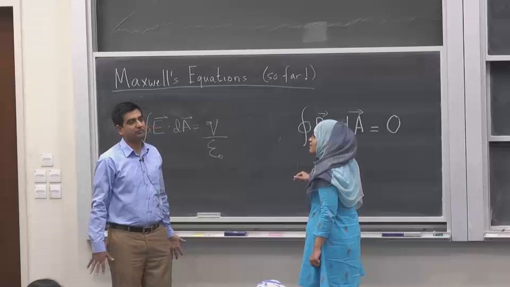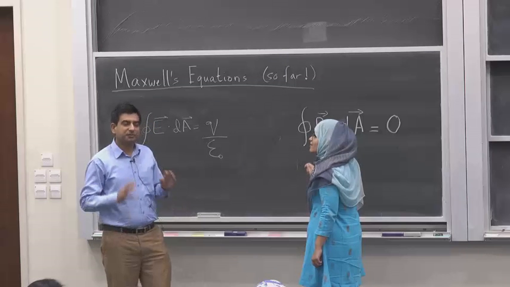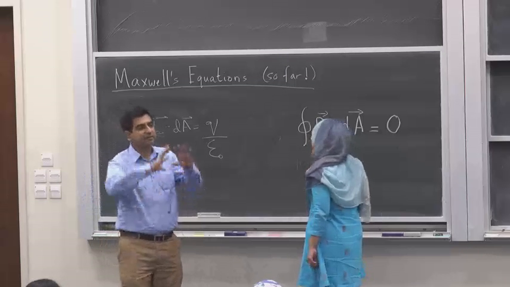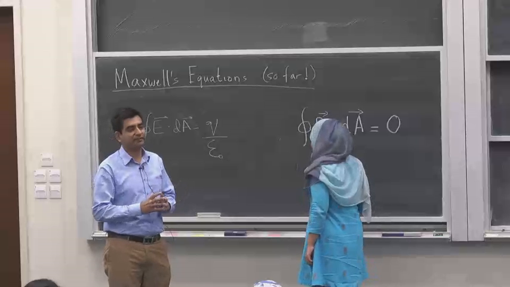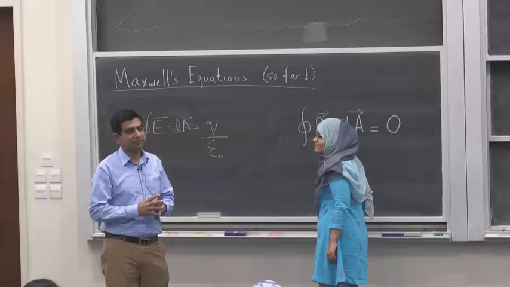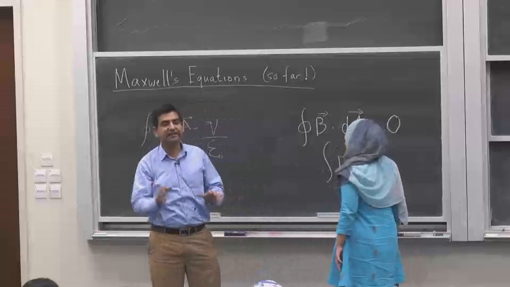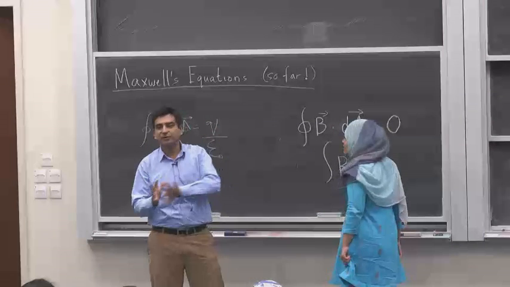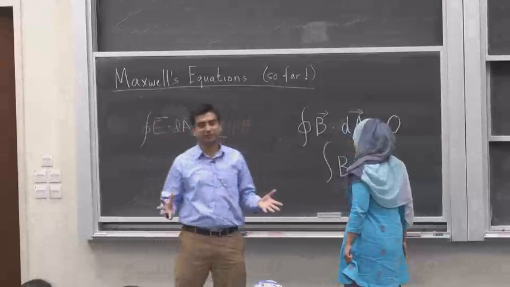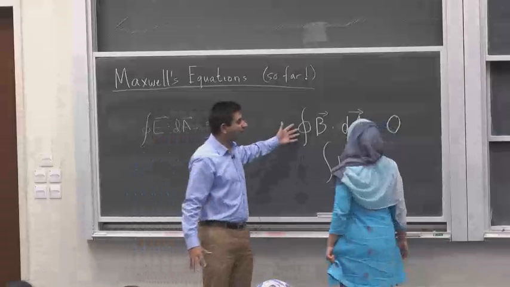No. This shows us that the flux due to the magnetic field through a surface is zero. The dot product of the magnetic field with the local area vectors integrated over a closed surface is zero, which means that the magnetic flux through a closed surface is zero. This is Gauss's law for magnetism.